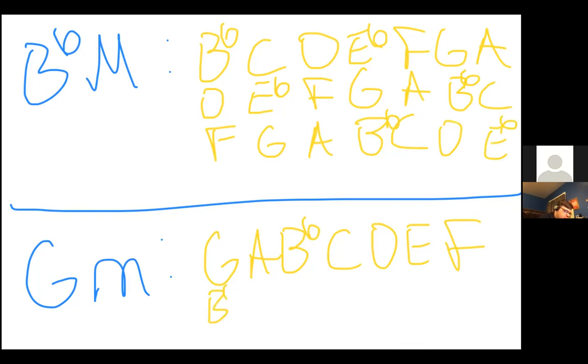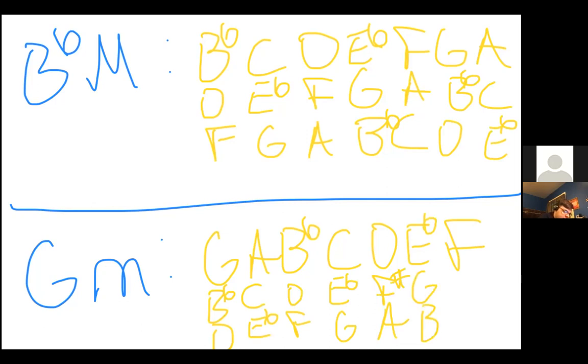Then G, B flat, D. That is a D. It did cut off. I do apologize. I also apologize for that mistake. Okay, so you have your 1 chord. This is a minor key. I also have mislabeled. I apologize for all the mistakes.